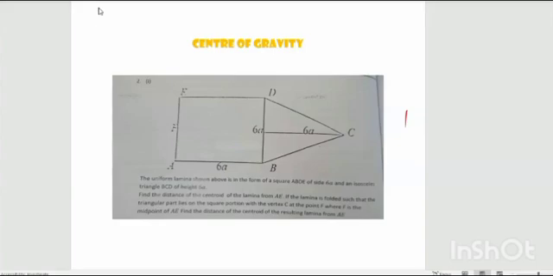And when calculating center of gravity, there are three things you need to note. Using the principle of moments about both axes, or both points, both lines, any line given. Then the second point is that if it is for the whole lamina, the whole portion, you are going to add their weight. If it's when a portion is removed, we are going to subtract what is removed from the main portion, the main lamina. And so those are the three points.